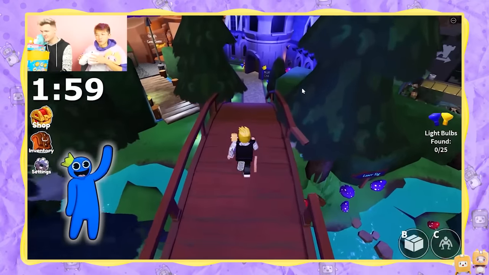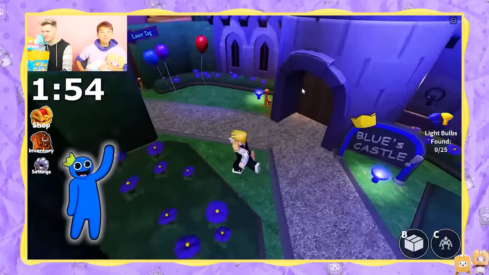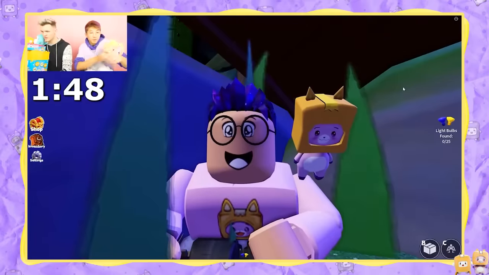Adam's already totally lost. He's got no idea where I'm at. Yo, I'm a genius, bro. Are you in Blue's castle? I'm a genius, bro. I don't think you could have made it over here. There's blue. Real quick, guys, Adam's going to keep looking, but you guys look at my screen. I'm chilling here with Foxy.